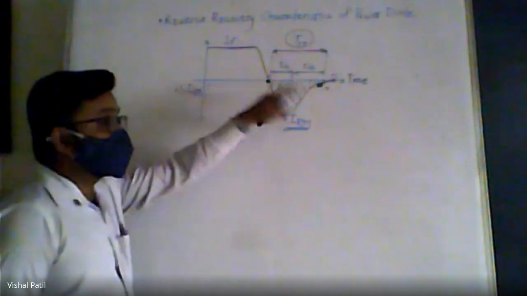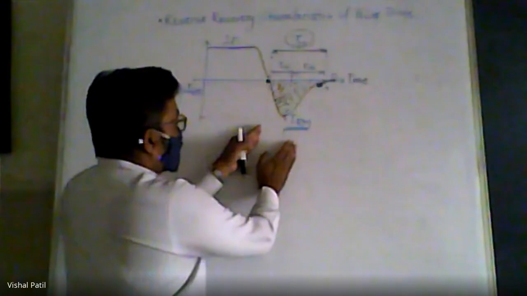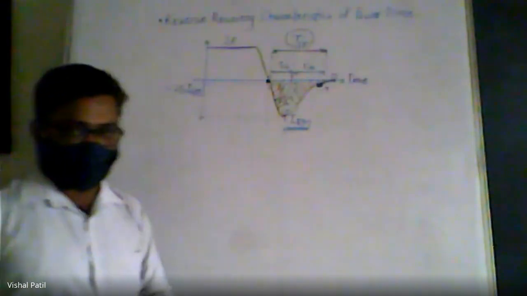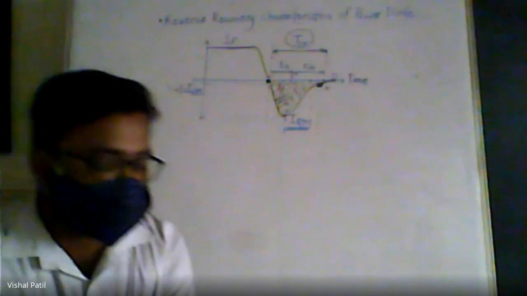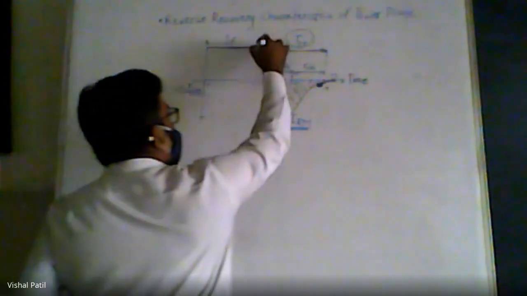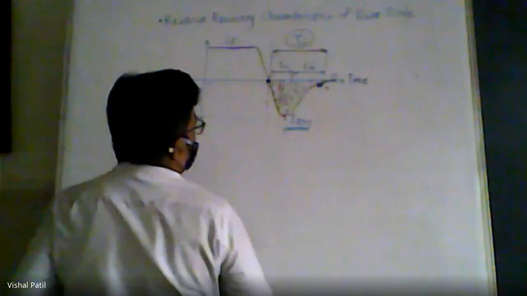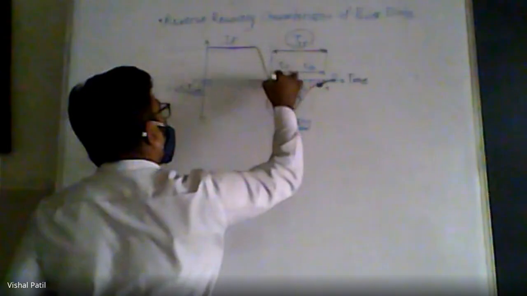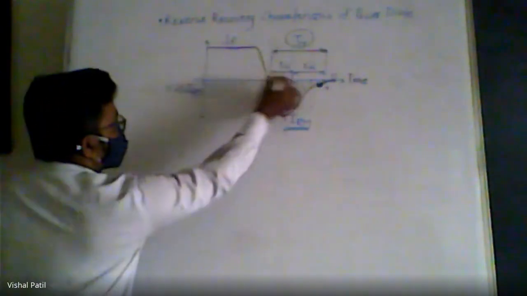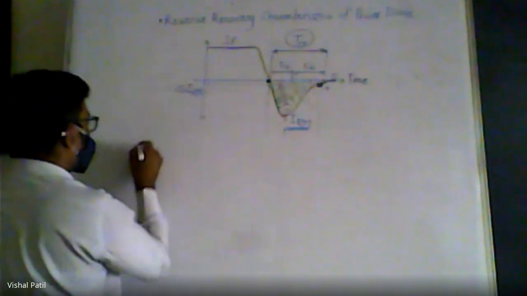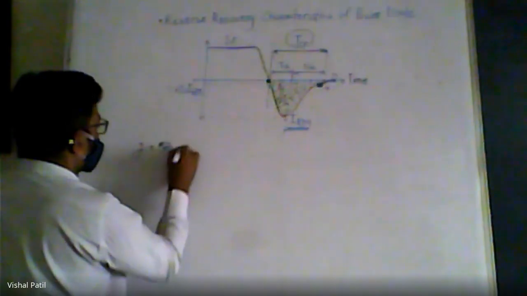So we need to find out these three parameters based on these characteristics which we are observing here, and for which we need to apply some mathematics. Now by observation, if I say this is the straight line, and if I assume this is the y-axis and this is the x-axis, this straight line passing through origin, we indicate this by the equation y is equal to m into x, where m is the slope.